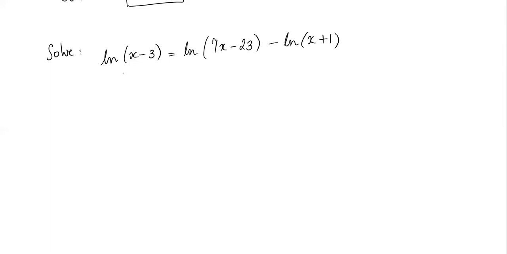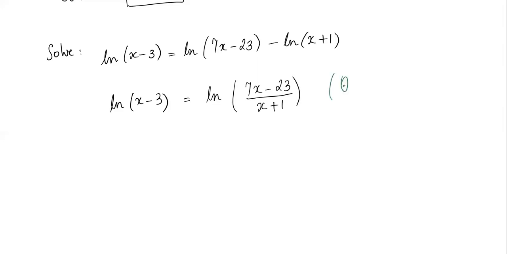Left side has a single ln, so no problem there. On the right side, it's ln and ln, so they match. You have a minus in between. So you could use the quotient property to write the argument of the first one over the argument of the second one. Make a note there. It was the quotient rule, or rather the reverse of the quotient rule.